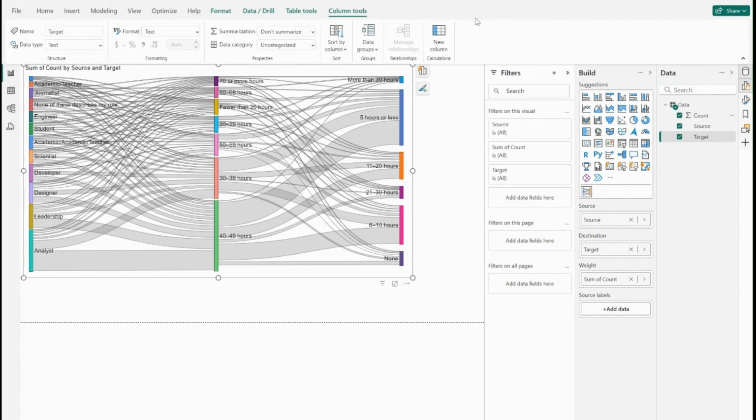The last thing that we need to do is just update these colors.